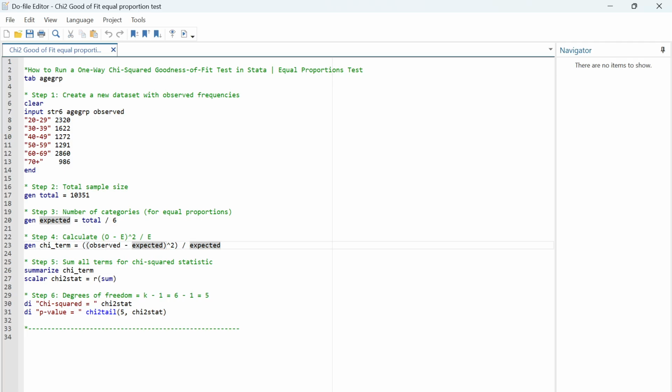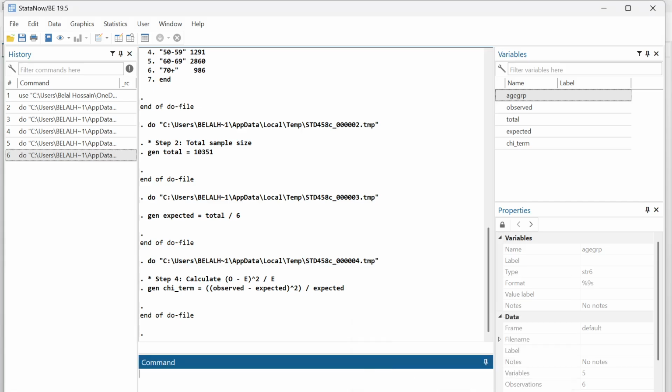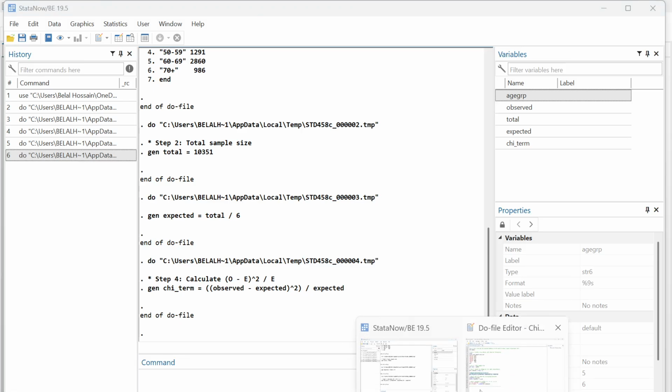Expected frequency means that we want it to be 1,725, like equal. If you divide this by 6, you get 1,725, and then bracket and square it, and then divide by expected, which is again 1,725, right? That's how we calculate our chi-square statistic. Let's do it, and we store this data as well.